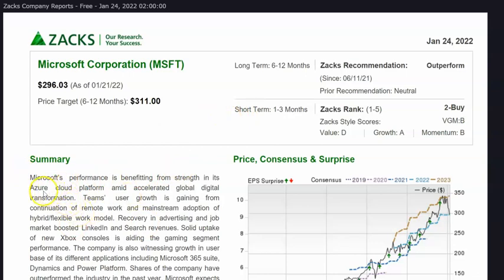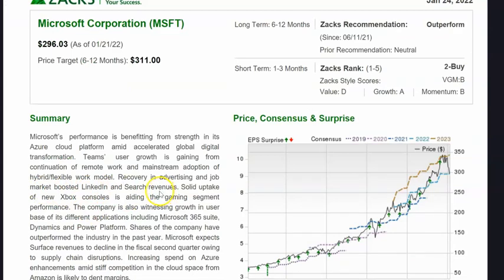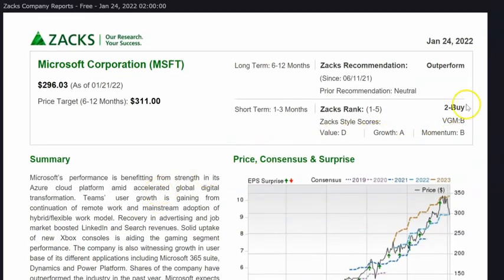And this Azure cloud is going to keep Microsoft profitable. But anyway, they have a buy signal, and it's going to be outperform. Price target is 311. Remember, that's not very far off of where it's trading at today. Now, this was a report of about a week ago, from what I'm telling you today, and it was before earnings. But they're conservative, and they have a conservative price target.